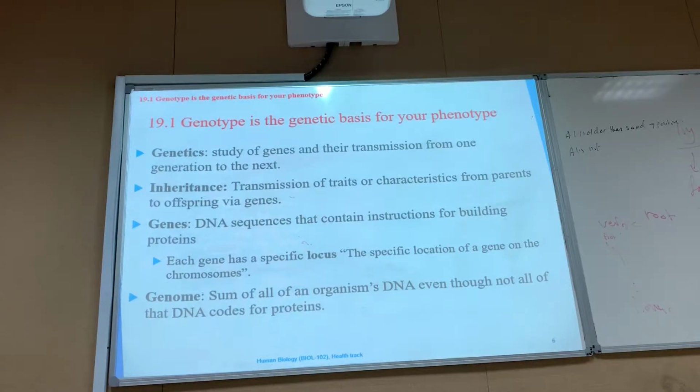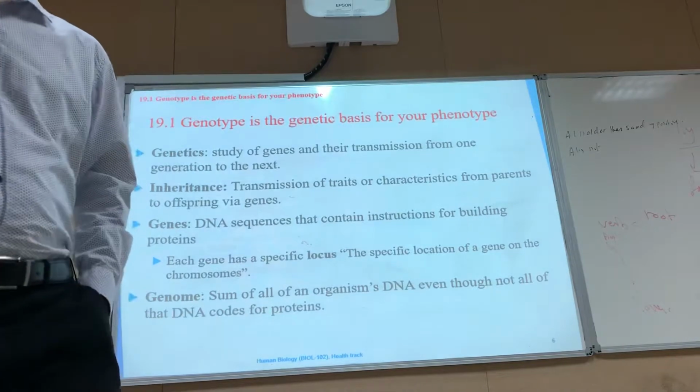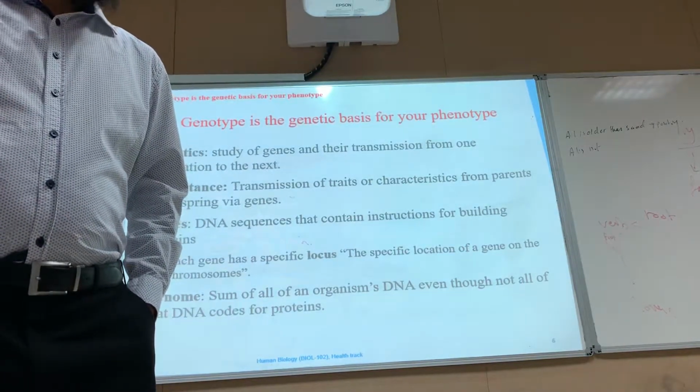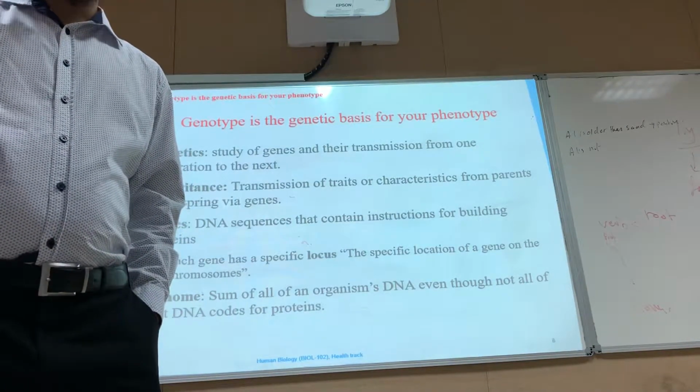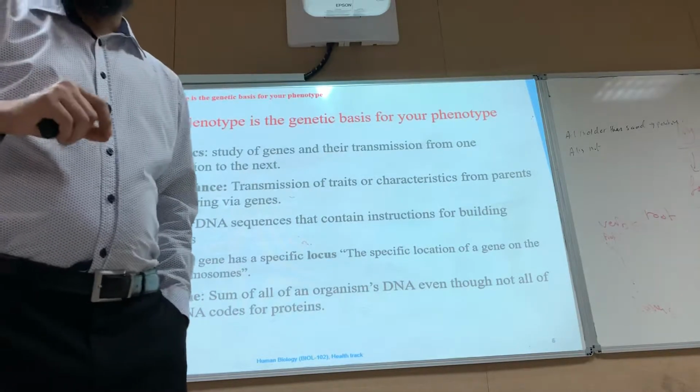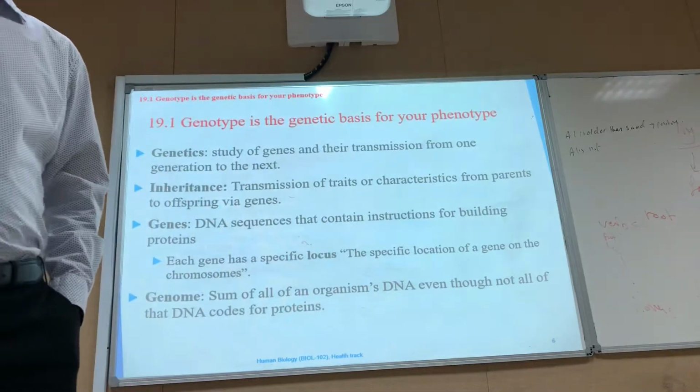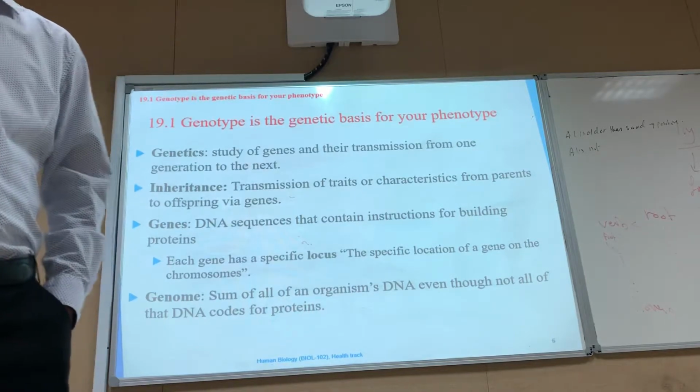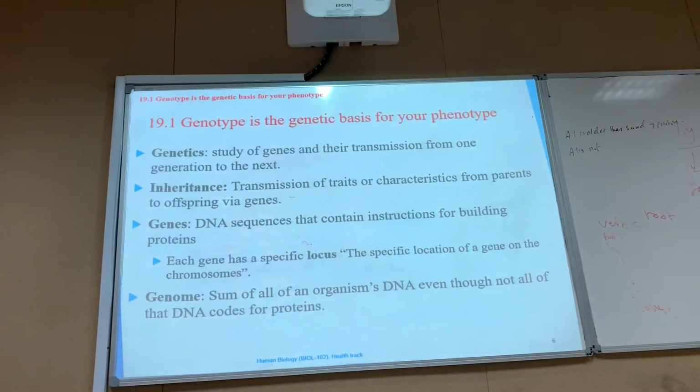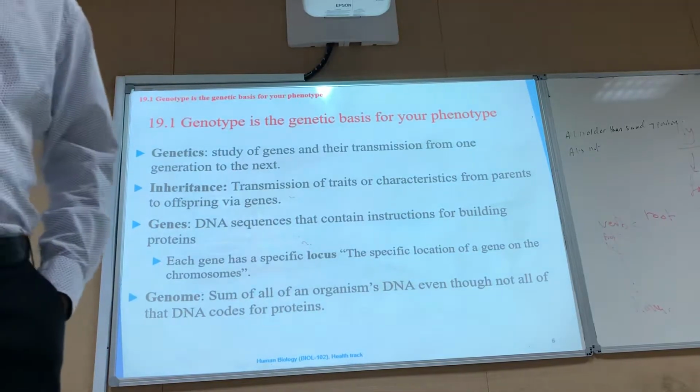So when we're talking about genetics, we're talking about the study of inheritance, the transmission from one generation to the next. So from your parents to you, what genes they have passed on to you. When you study those genes, this is the study of genetics, okay? So the transmission of genes from one generation to the next, and inheritance is the actual transmission of the trait from the parent to the offspring.